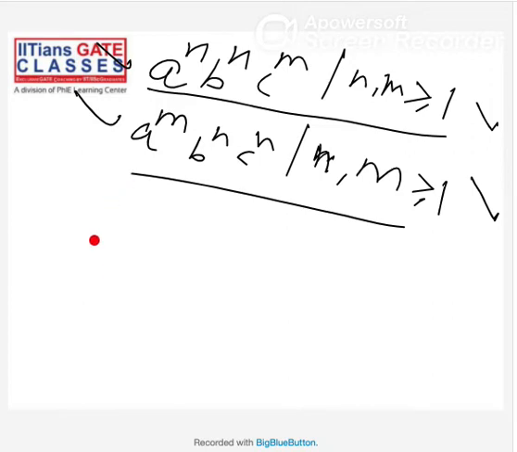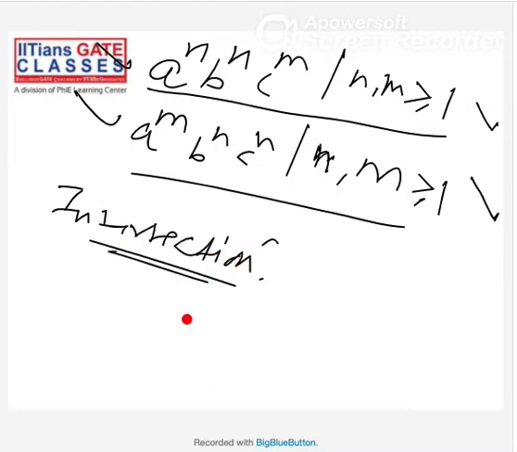Now, what is the intersection of these two languages? Anyone want to try this? Find the intersection of these two languages.